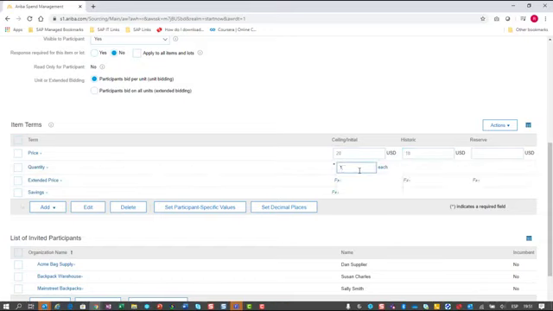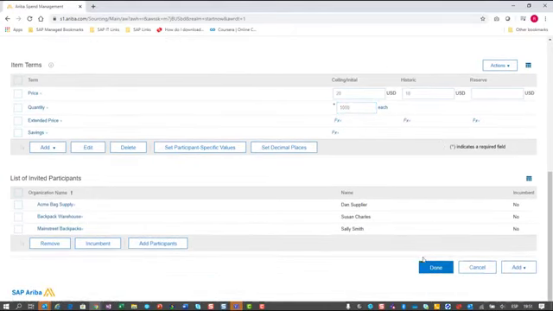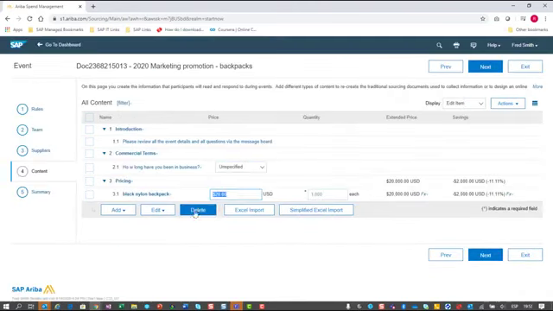Also need to provide the quantity I need. In this case, I will be requiring 1,000 items for this, and I am done with this.